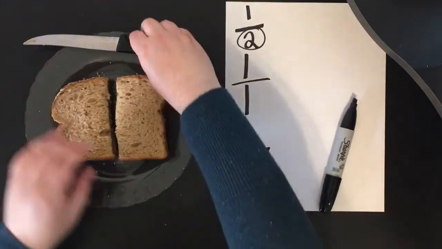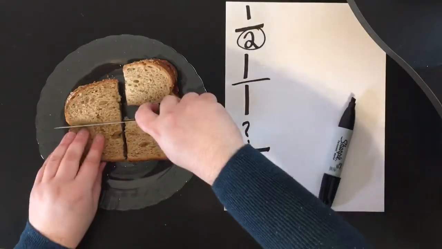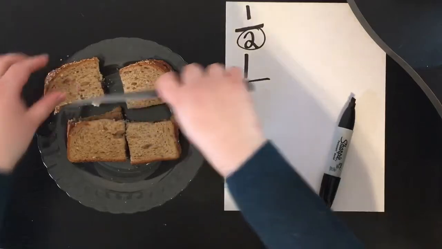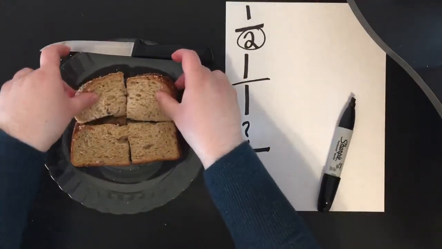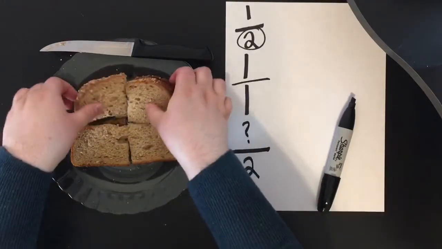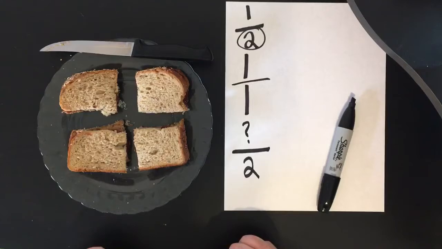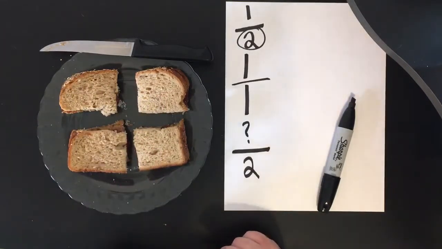All right, let's see what happens when we cut right here and right here. All right. Now this is still a whole sandwich. We can put it together and there's a whole sandwich. Now, how many separate pieces are there? Can you count? Yeah, it's 1, 2, 3, 4.